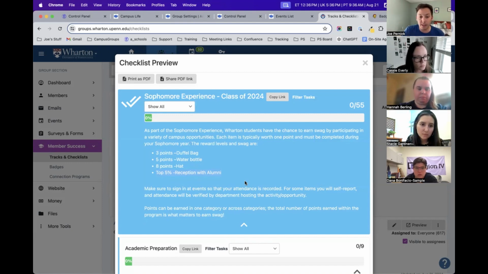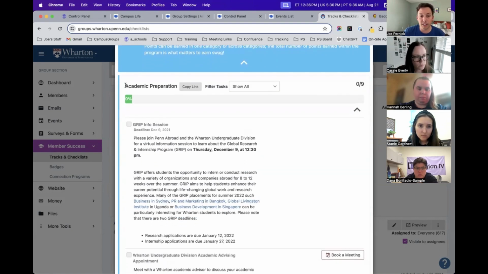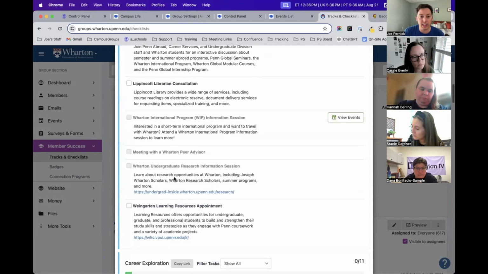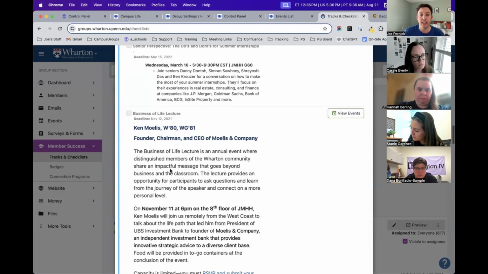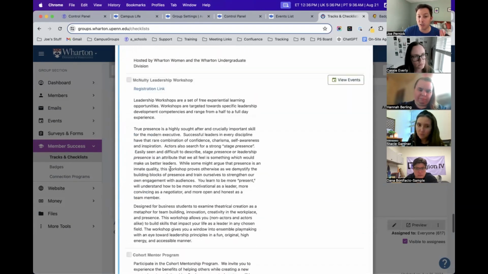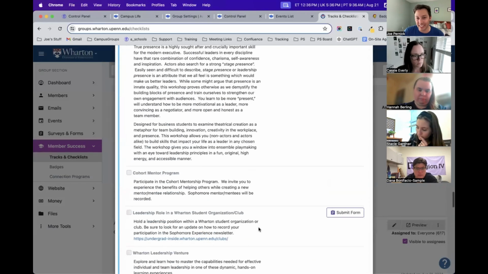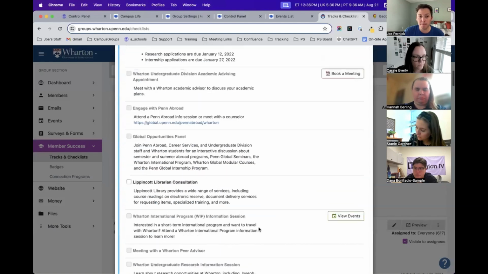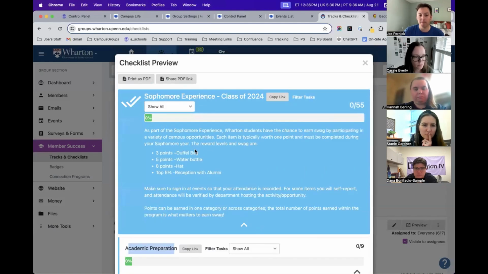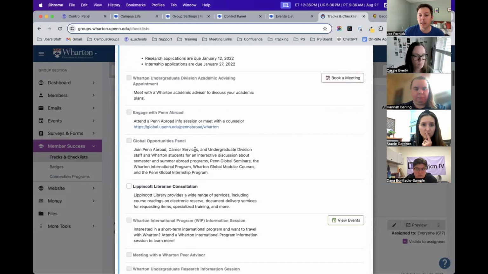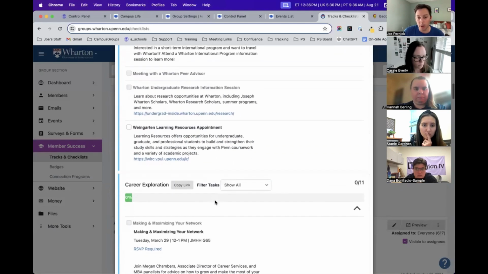So what they did for this was create all these different sections. For each item that they completed, they got a point. So they have an academic preparation checklist, they have career exploration, all these different items. And now they're clearly not completing all these. This is a lot of content. But if they complete 3, they get that duffel bag. So the way that they've built this out is here's all the eligible items. Here's the event that you need to book. Here's the meeting you need to book, and so on.